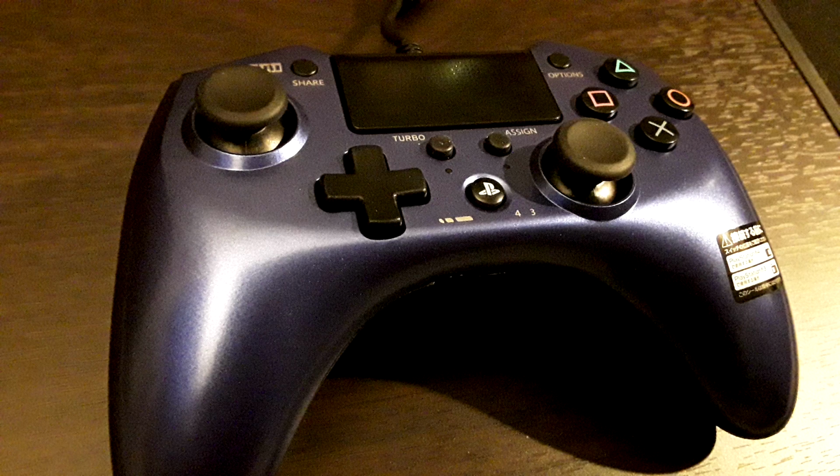Oh, there's the Astro one. That's a $200 controller. There's a couple of others. Anyway, point is, yeah, this one is a hard pass from me.